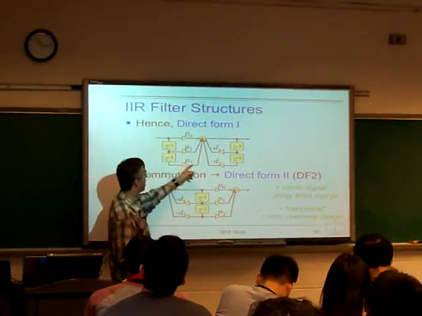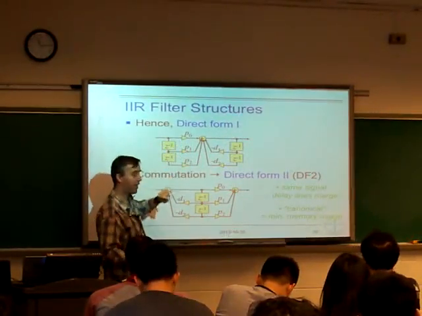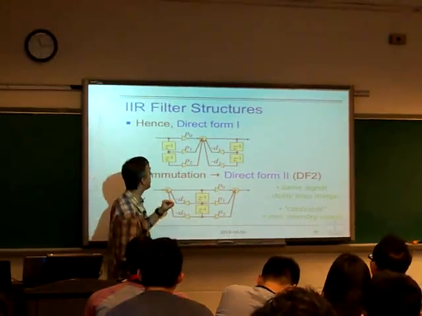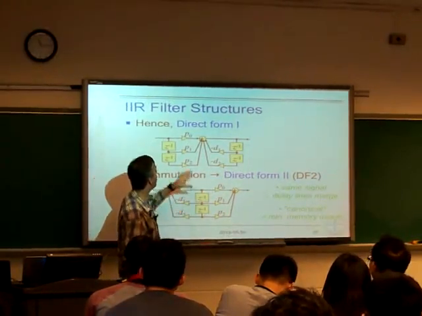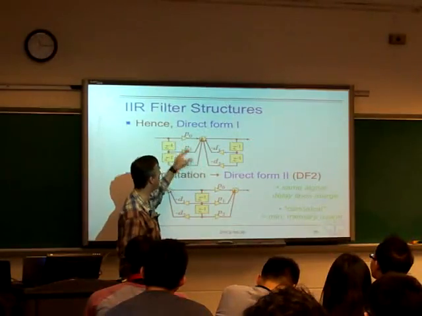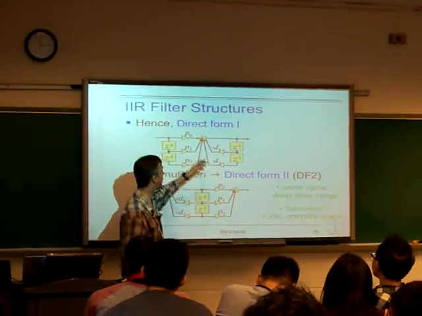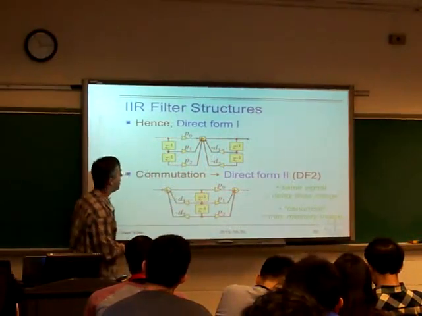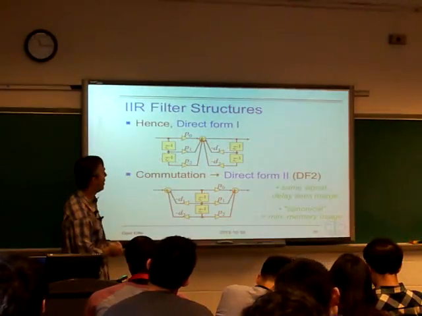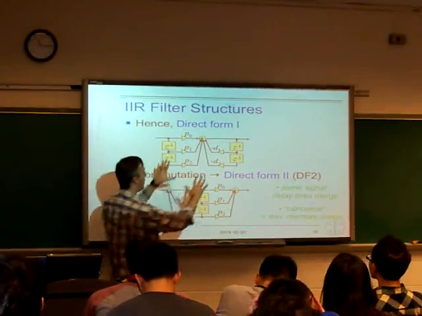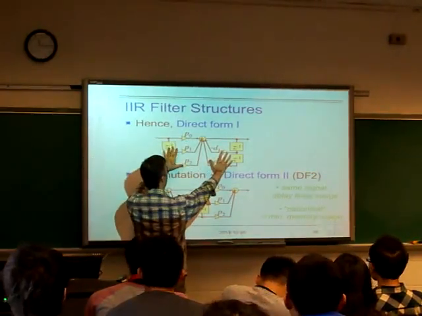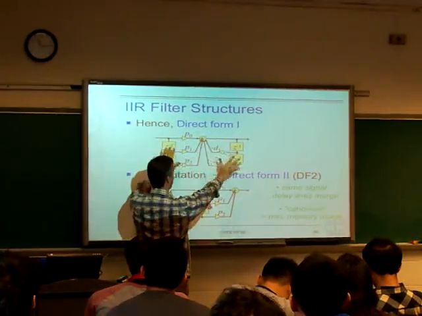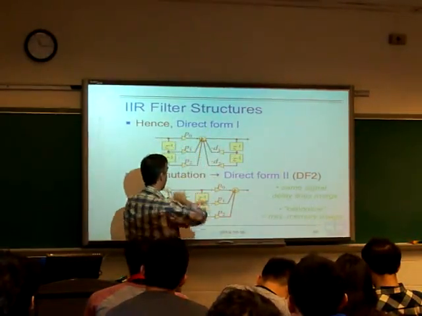So this structure, specifically for a second order filter, so a filter with up to 2 poles and 2 zeros, is called direct form 1, and that kind of polynomial is represented by 5 coefficients, and here they are, the 5 coefficients of the LCCDE directly represented. Now, if we have these two things, by commutativity, we can break it in the middle and apply them in a different order.